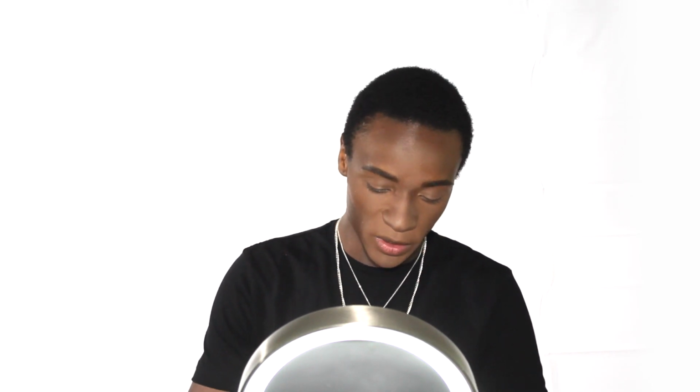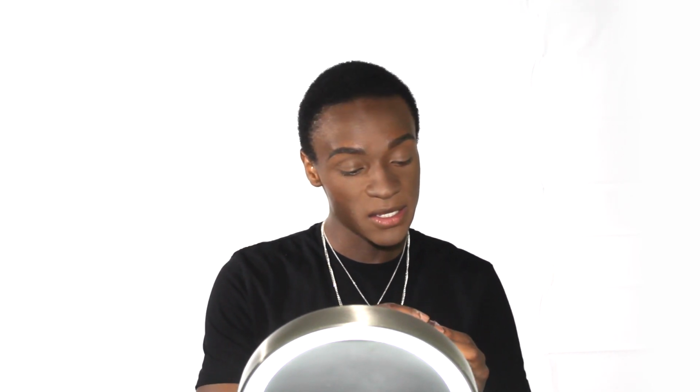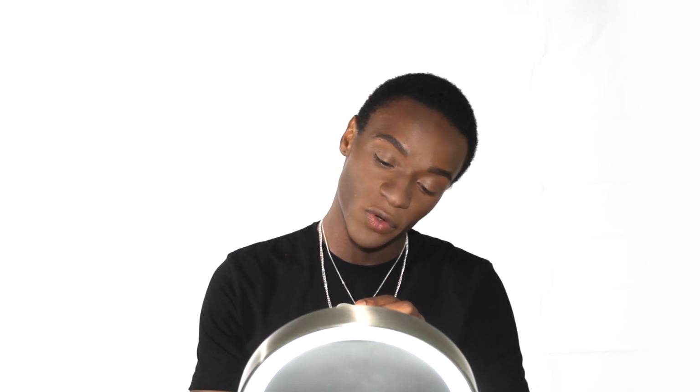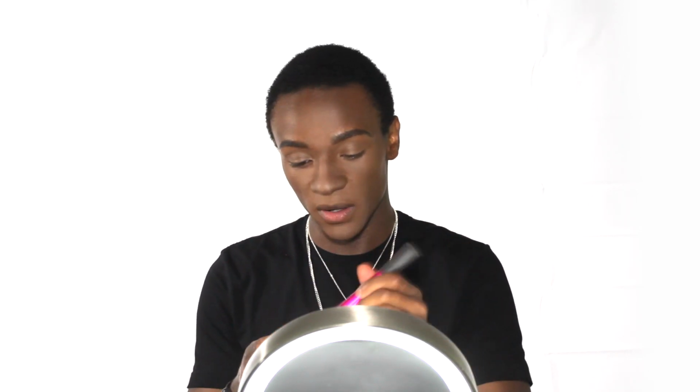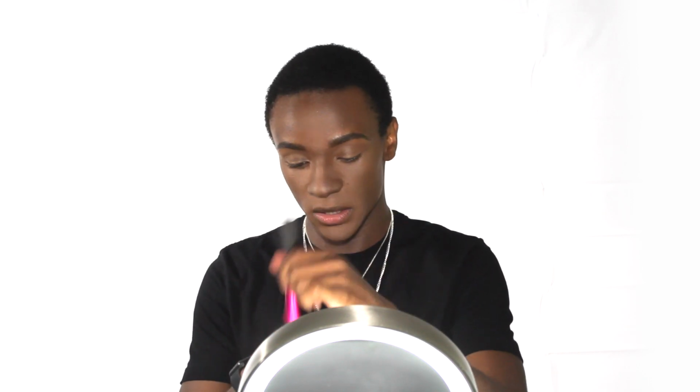So I'm gonna go in for an oldie but goodie. This is from Havoc Cosmetics, the blush in number 31, Cabaret Wine. And I've already hit pan on it, so don't judge me. One of my favorite brushes for blush is from Real Techniques, their Tulip brush. Really big and really distributes an even coverage of product.